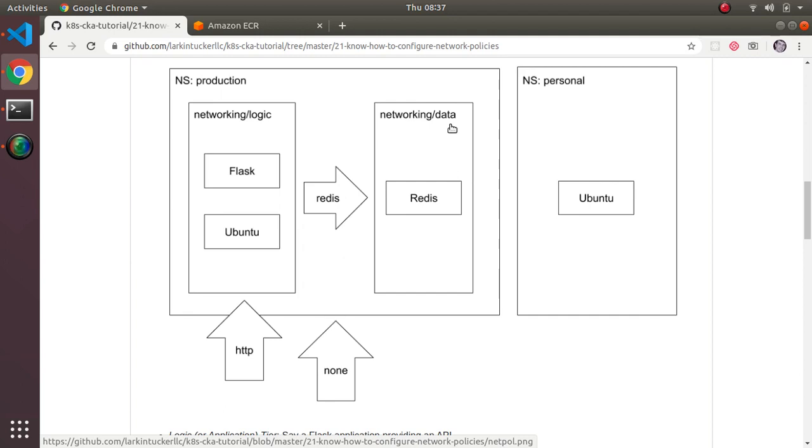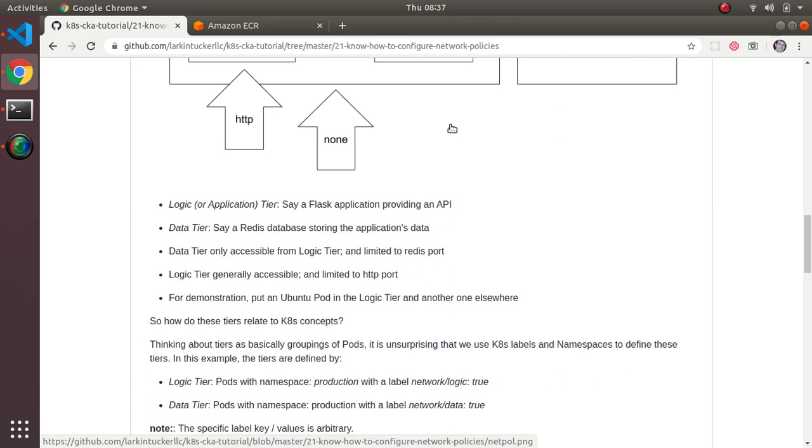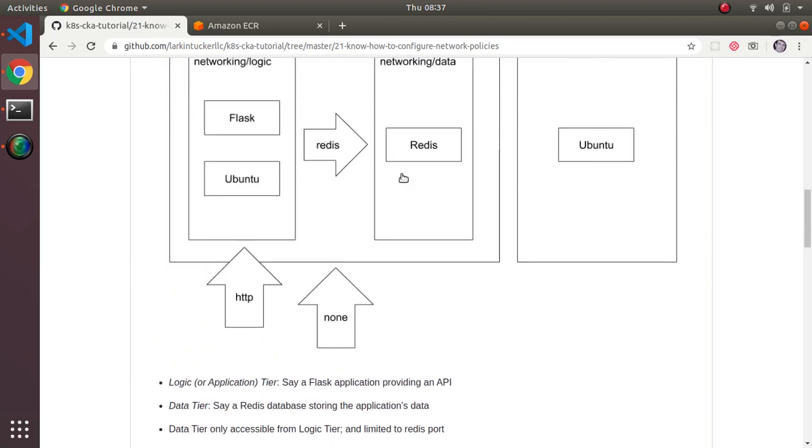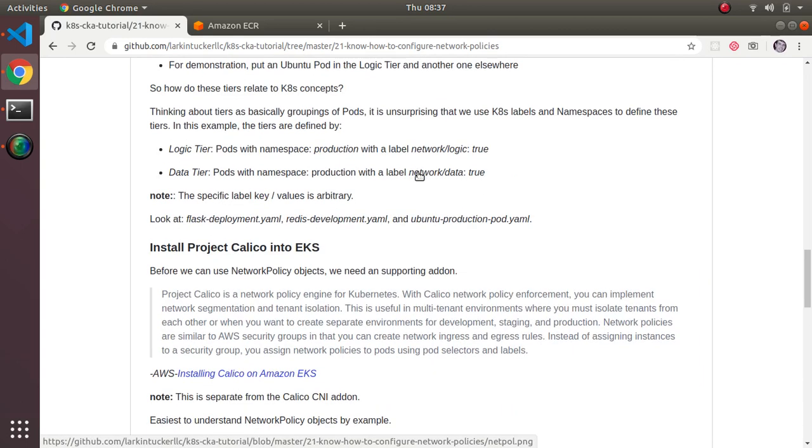Now, one clarification, and I think I saw it in some of the docs. These labels, the values need to be strings. So when I say true here, I put it in quotes because that makes it a string that's true. If I just put true, that's a Boolean true, and apparently I don't think that works based on the docs. So you'll see in my code that when I create these labels, true is actually quote unquote true. Okay, so that's how we're going to create these tiers with labels and namespaces.